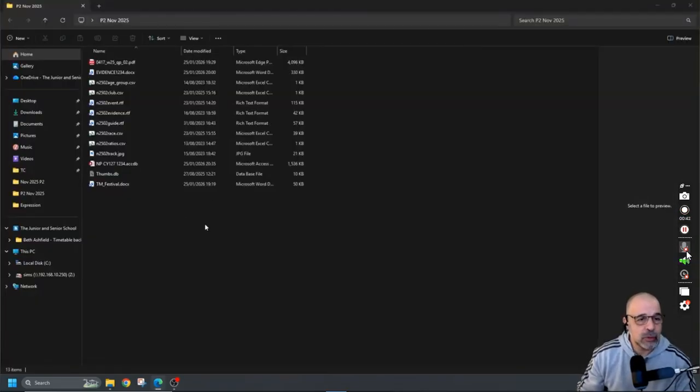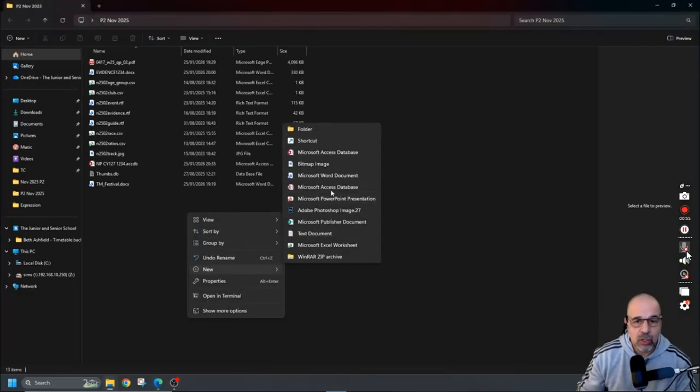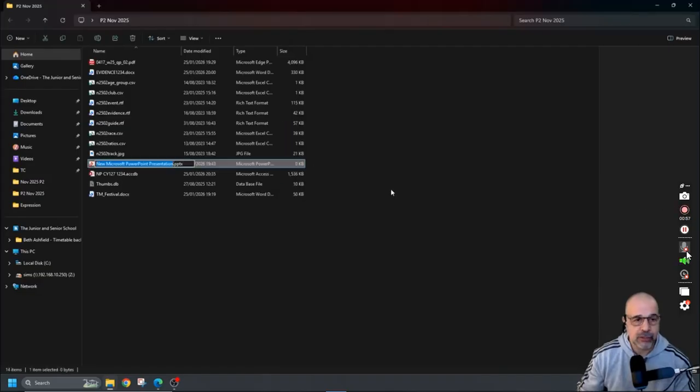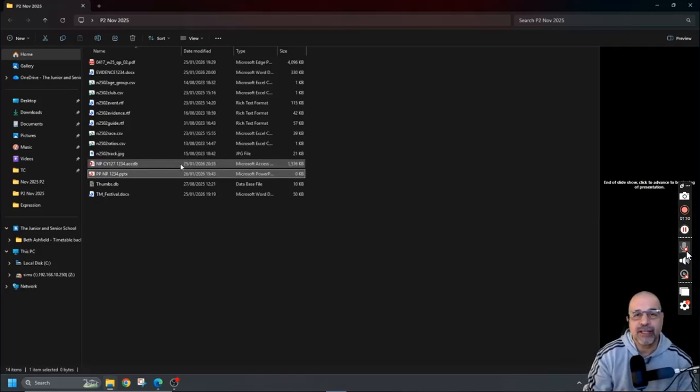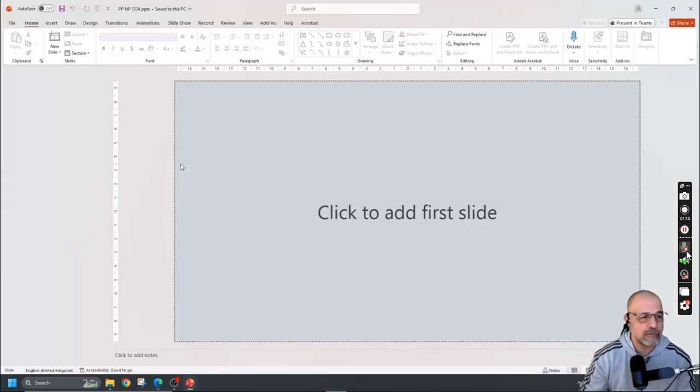Okay, here's my folder with all my files. Of course, in this folder, I've also got the files from the previous tutorials for tasks 1, 2, and 3. And we're going to right click in here, new Microsoft PowerPoint presentation. I don't need to give this a name, but I'm just going to give my initials and 1, 2, 3, 4, just for the sake of getting used to adding appropriate file names.